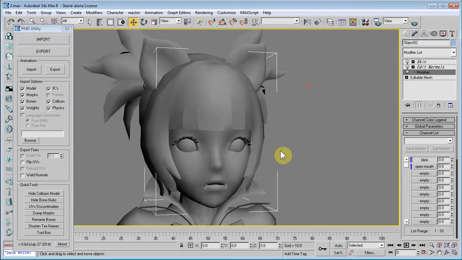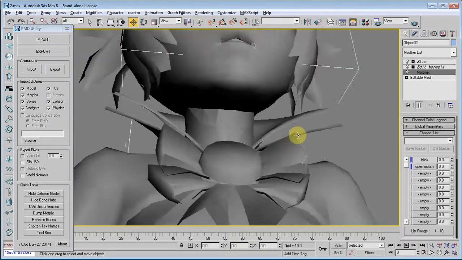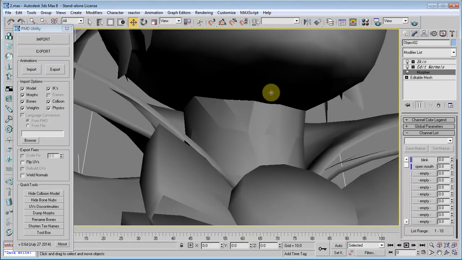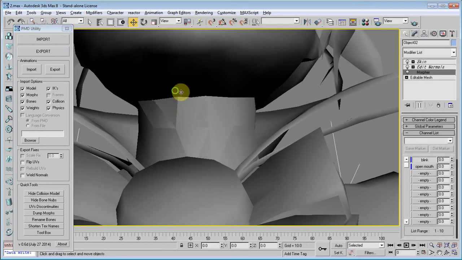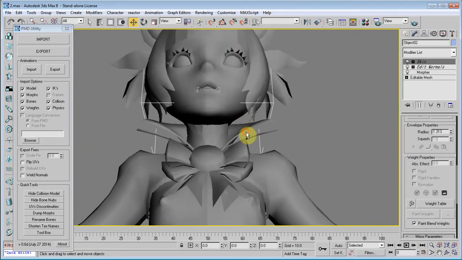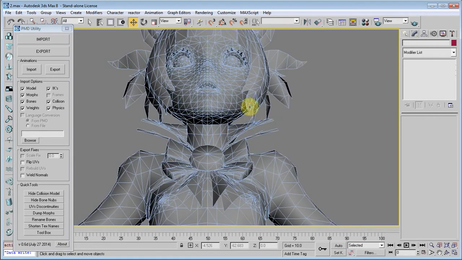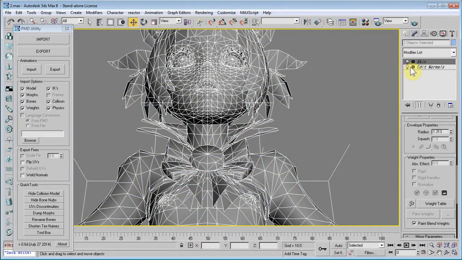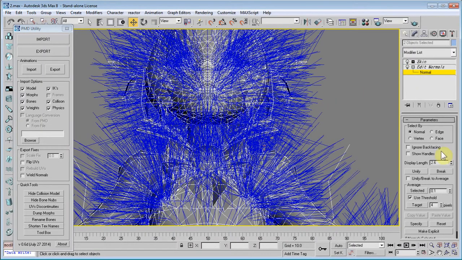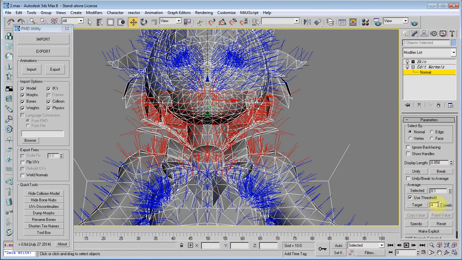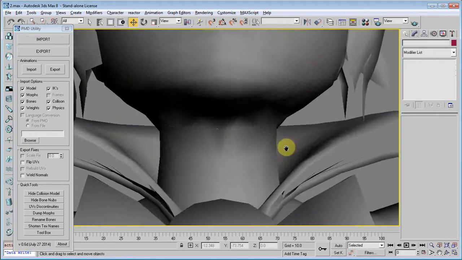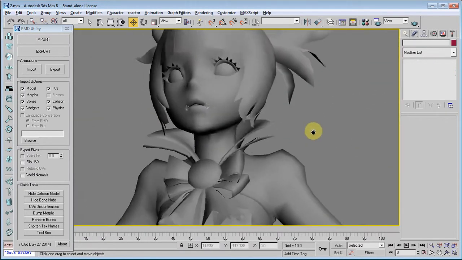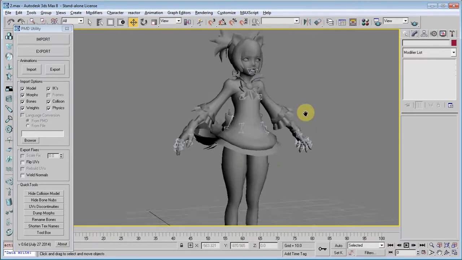Alright, so I'm just going to unhide the body. One thing I'm just going to check out is the neck. Usually when we detach an object, there'll be a breakup somewhere. So I can select both objects, go back into edge mode. There we go. And I can enter normals, select that region of normals, and just weld that normal there. That will repair the broken faces that we saw in the neck. Okay, so yeah, we're good to go.